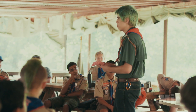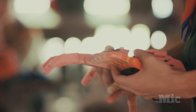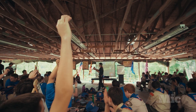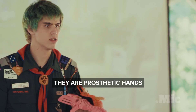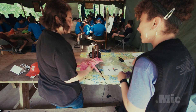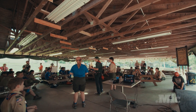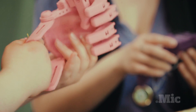And this is Connor. He's a senior patrol leader. How many of you have seen these before or something like them? A lot of you. So can I hear what they are? They are prosthetic hands — from a 3D printer. This is a youth-run retreat, so the scout leaders can essentially talk about whatever they want. Today, they're talking about how to print hands for kids like Lucy.